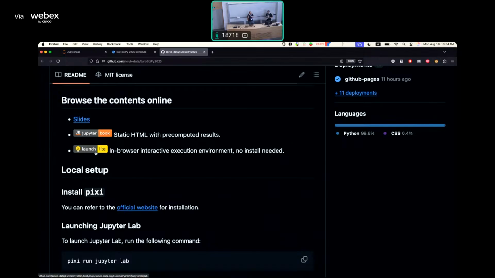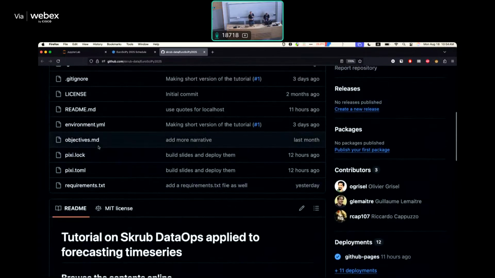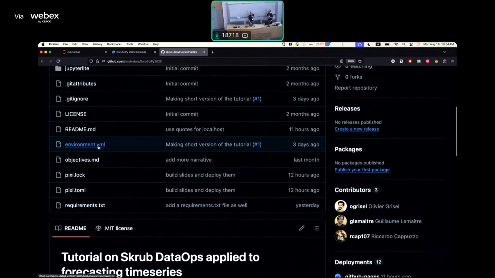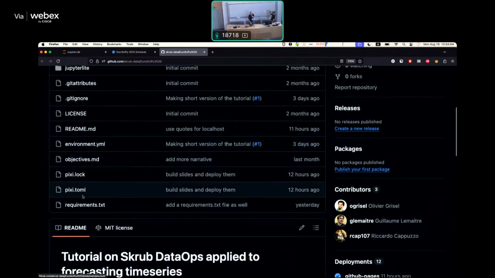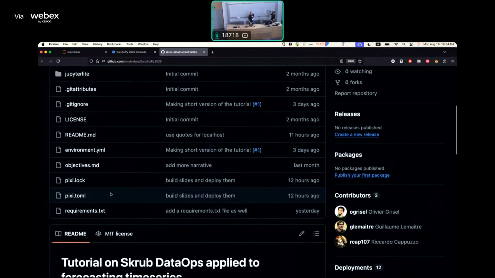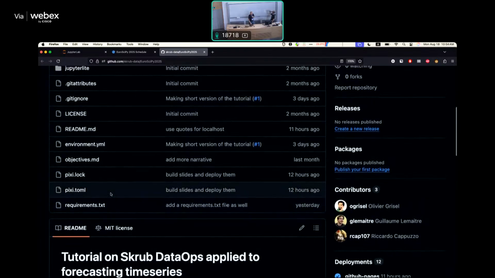Everything should be compatible, I mean, it was running at least yesterday. Otherwise, as mentioned before, you have an environment.yaml for Conda, a requirements.txt if you want to use uv or pip, and you have a Pixi file if you use Pixi. The instructions here are written for Pixi because that's pretty handy.